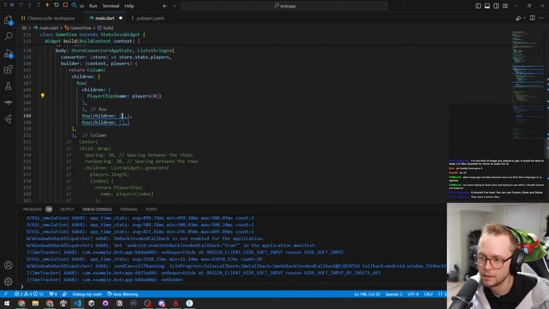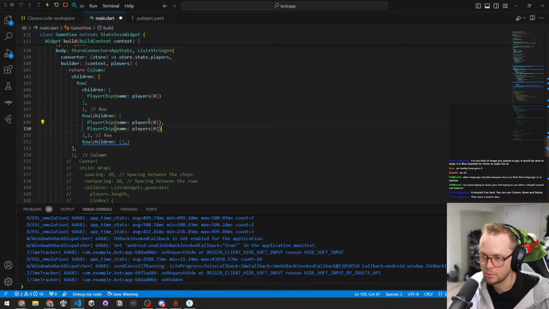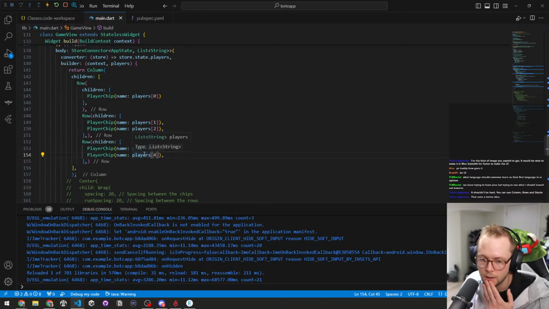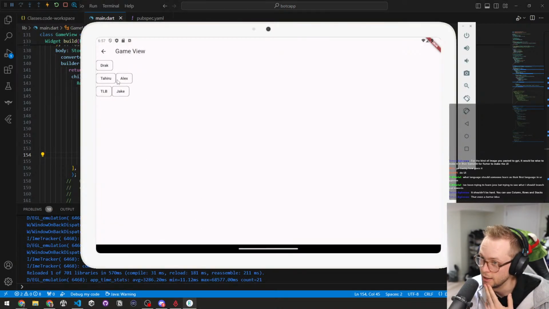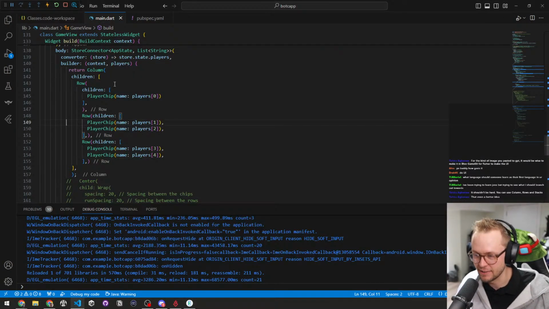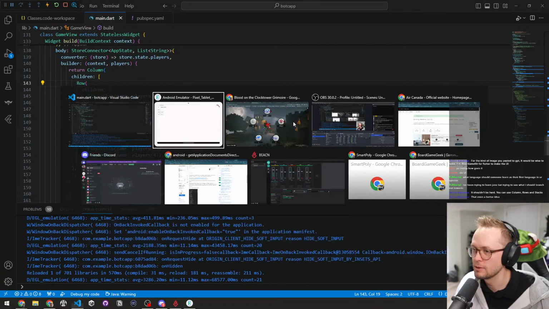And then here we're going to do player chip 2, 1, 3, and 4. Okay, that's something. Row layouts.